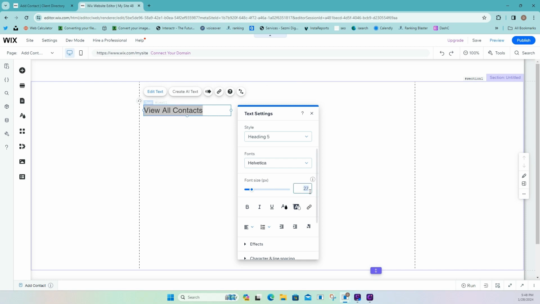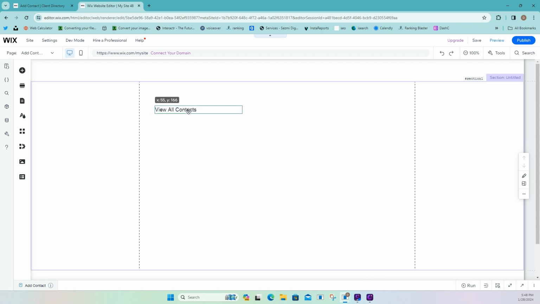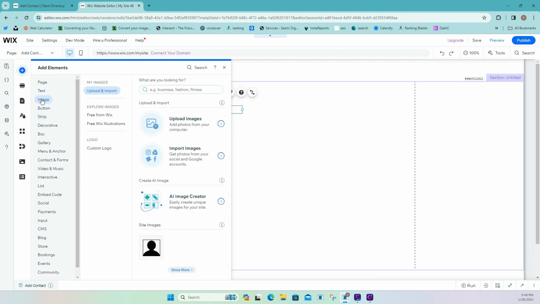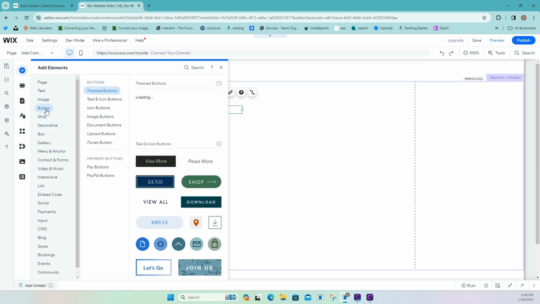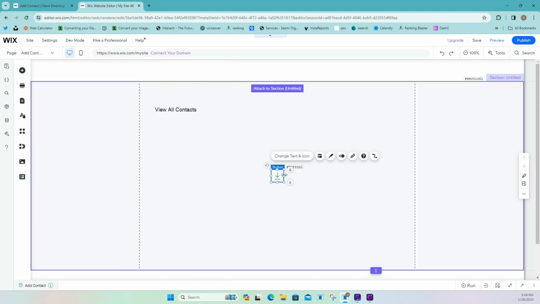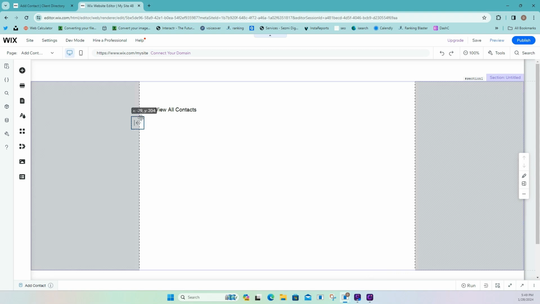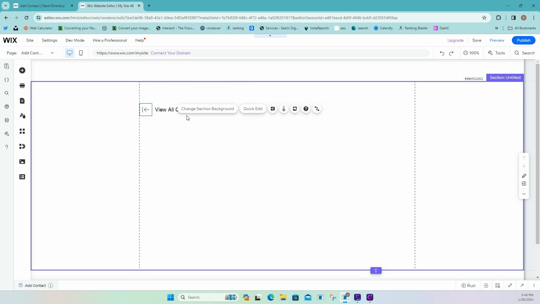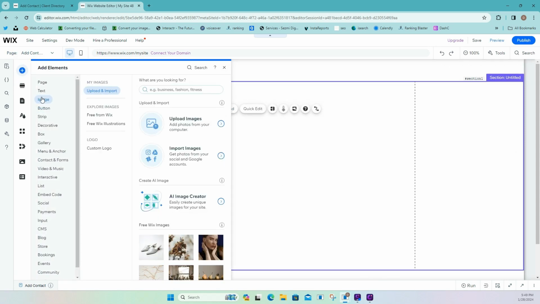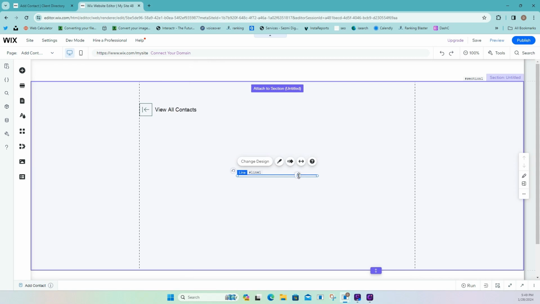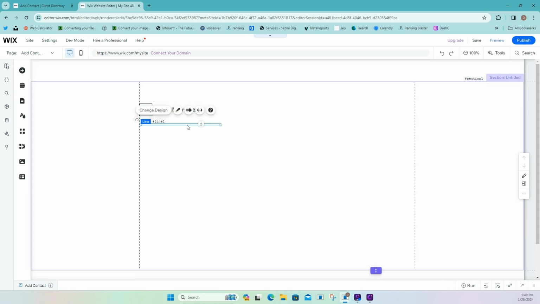Then we're gonna do 19. So this is gonna be telling the user where we're sending them after they add that if they don't want to keep adding contacts. So you'll see what we're doing. Now spin this right here. There you go. Oh, that's gonna be right there. Okay. And then we're gonna add a small line just to make it obvious that it's there. So that's gonna be that part.